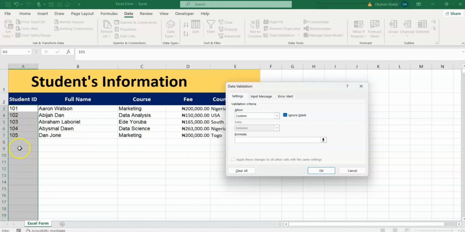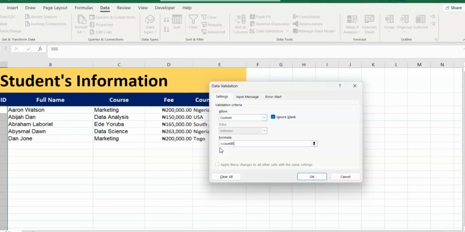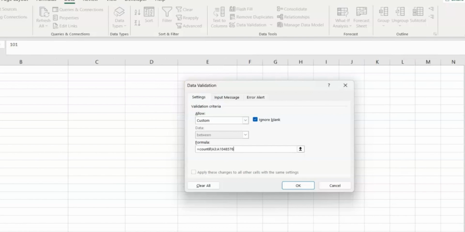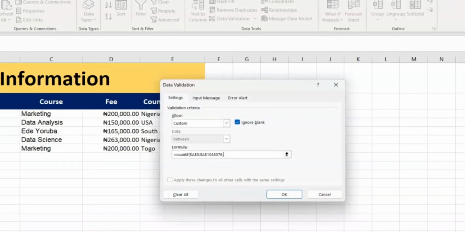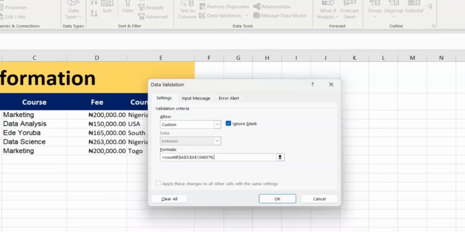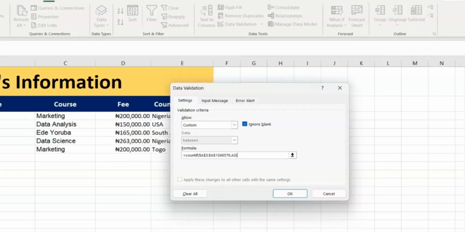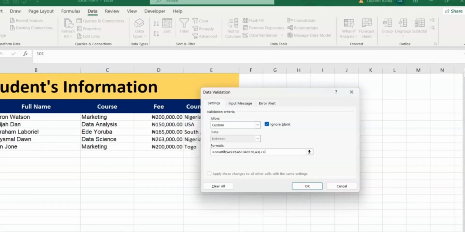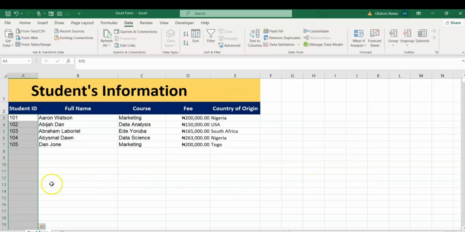Now to add the data validation, what I will do is that I have first of all highlighted this range of cells, and then I will say equals to COUNTIF, and then I'll open my bracket, and then I'll highlight the range of cells, and then I'll fix it to make it an absolute value. I'll put on my comma, and then I'll pick the first cell in that array once again, and I will close, and then I will enter less than or equals to 1, and then I will click on OK, just like that.